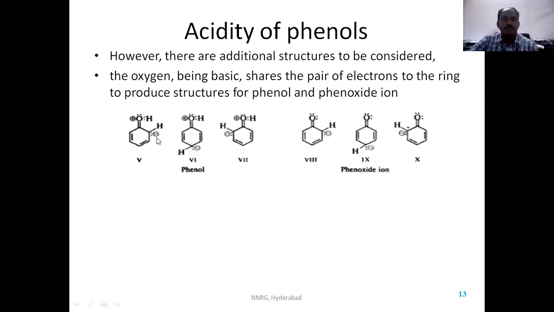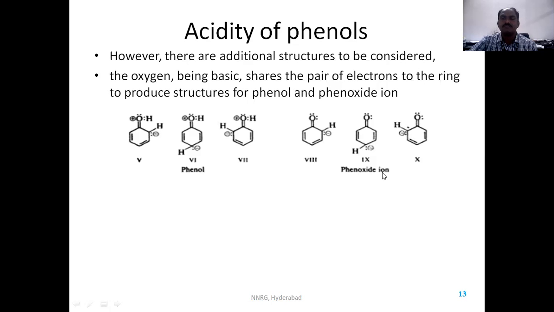Whenever there is positive charge and negative charge in the structures, the potential energy of the molecule increases, because there is an attraction and energy is required to force the positive and negative charges. So there is an energy requirement. The potential energy of phenol increases, whereas in the phenoxide ion there is no positive charge, only negative charge, so the potential energy of the molecule is much less. The less the potential energy, the more stable. When you compare phenol and the phenoxide ion, the phenoxide ion is more stable.